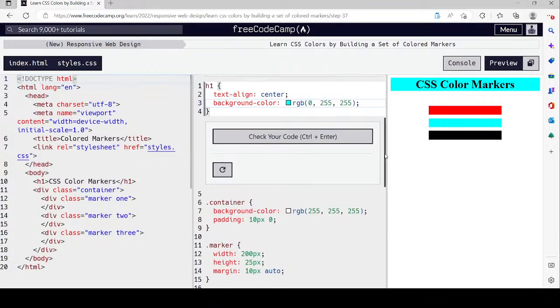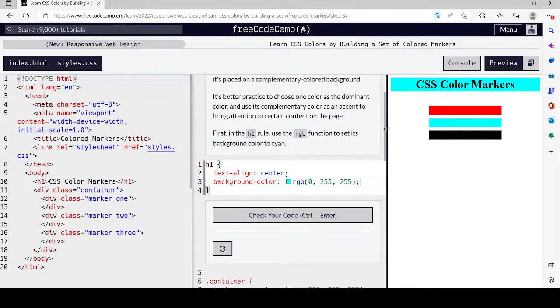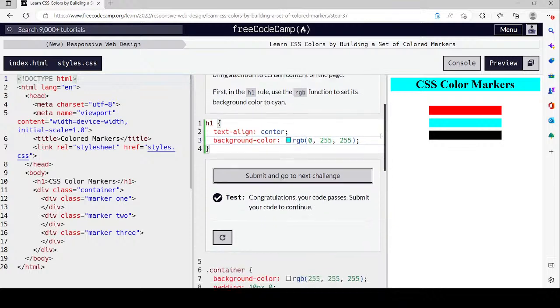I think that's all it wanted us to do. Set the background color to cyan. So alright, that's what they wanted us to do.